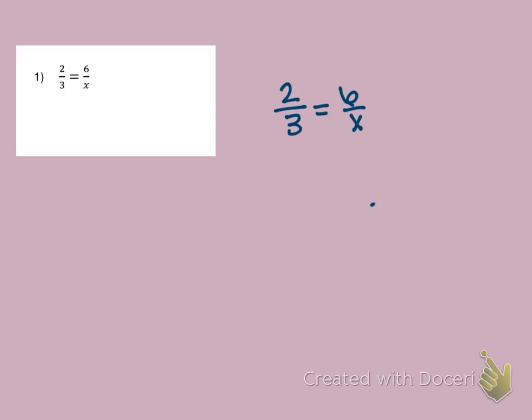Because of that, we can find out what x is by cross multiplying. So I highlighted my diagonal one way, and here is my diagonal the other way. And so I write down my yellow numbers. I like to keep x on the left, otherwise it wouldn't matter which side that's on. So 2 times x, and I'm going to bring down my equal sign, equals my green diagonal, which is 3 times 6.